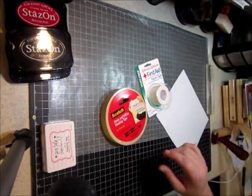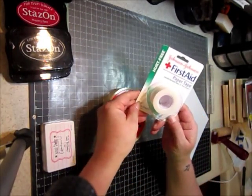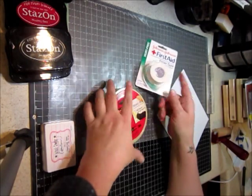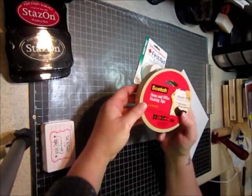So I figured I would go out and get some paper tape. I got this Johnson & Johnson first aid paper tape, and I got masking tape, just regular old masking tape.